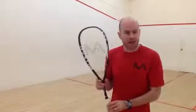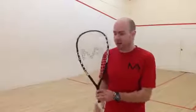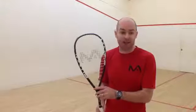A little bit less feel on the touch, but as I said, it probably compensates for the power side of it, but fantastic racket. Easily an 8.5 out of 10 there.